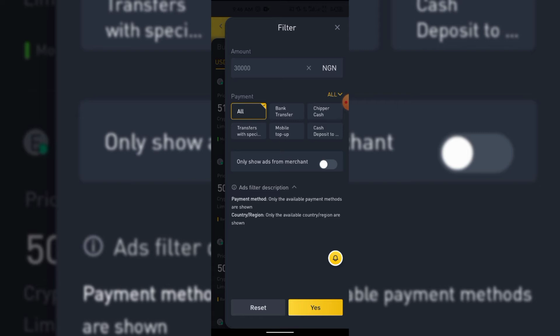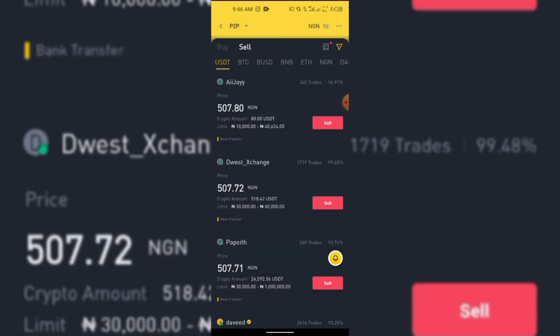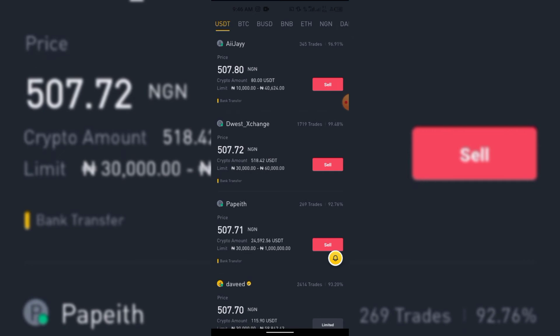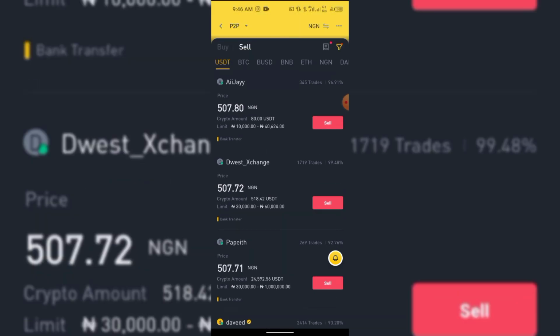That's putting at least 30,000 within such range, and most times I need to enable this bank transfer so that I will see ads only within that range, so that you do not see those mobile top ups. So you can see those that are doing ads within that range have appeared, it has changed. So I click on the one that is suitable for me.